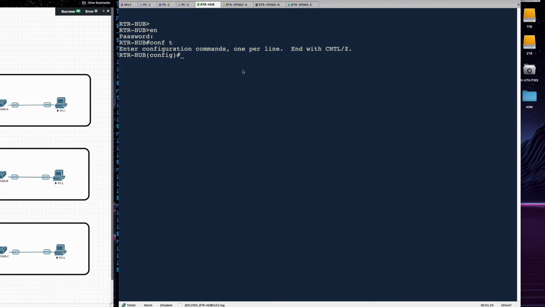I don't care too much about making this really specific, so I'm going to catch all IP traffic going from the main hub to all of the branches. But it's important to say that you can make this as specific as you need. You could do host to host, or host and protocol to host and protocol. So you could say web traffic going from server 1 to PC 1, or FTP traffic going from PC 3 to PC 1.